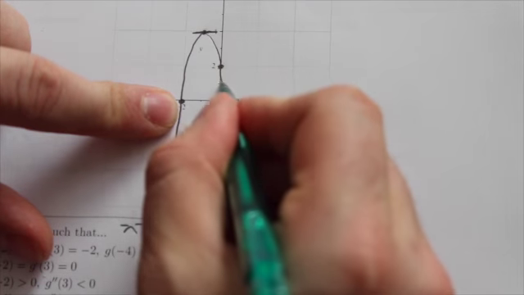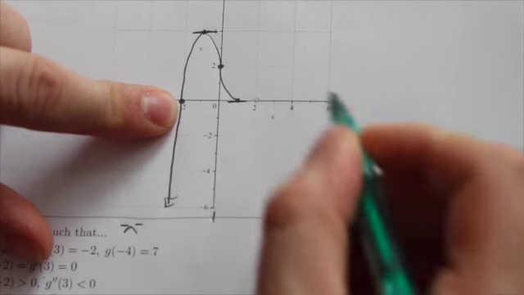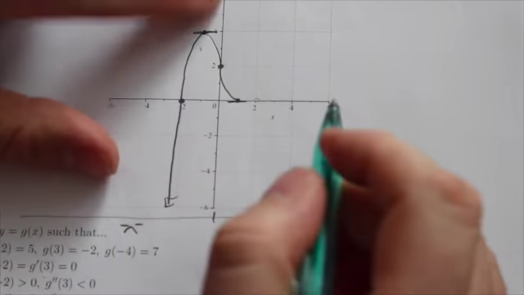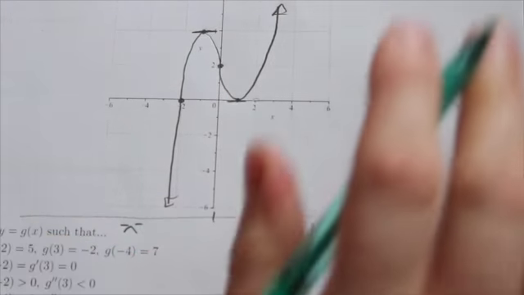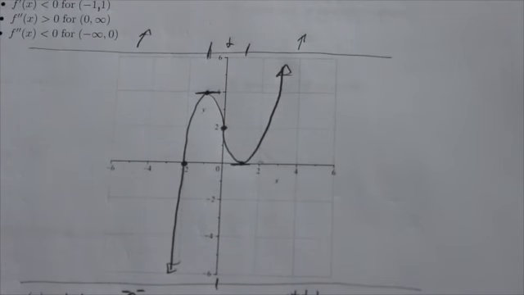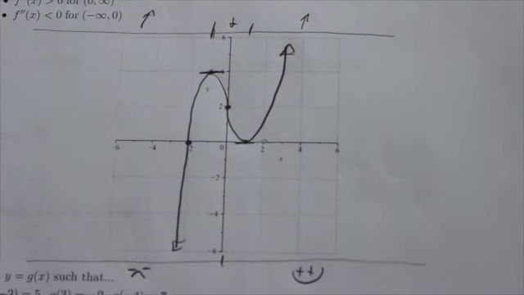Okay, that's what my interval over here looks like. So now it becomes concave up, and now I switch from decreasing to increasing, and so the function must look something like that. It looks like it's got to be a cubic. Okay, so rough guess, that's what that graph looks like.